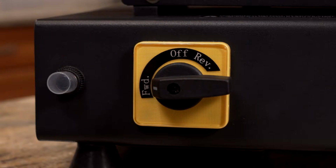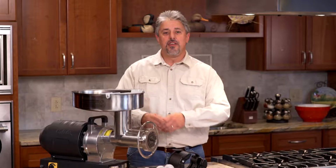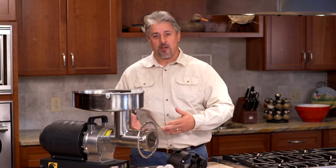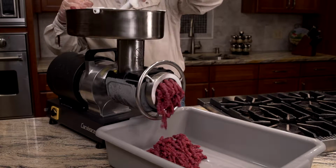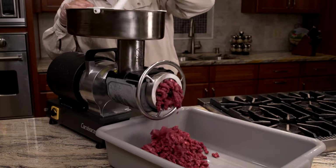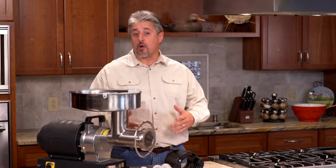Using the included stopper, slowly feed meat cubes from the back of the tray forward into the feed chute. Never try to push meat into the feed chute with your fingers or any other object. Always use the stopper that's provided. Also, remember to never run the grinder dry without meat being fed into it, because metal-to-metal friction causes extreme heat, which can damage the unit. Meat actually acts as a natural lubricant when passing through the grinder, so when you run out of meat, turn off the grinder immediately. Again, remember, the colder the meat, the better the grinding output.